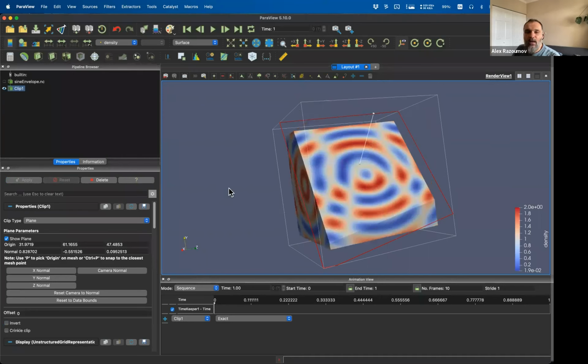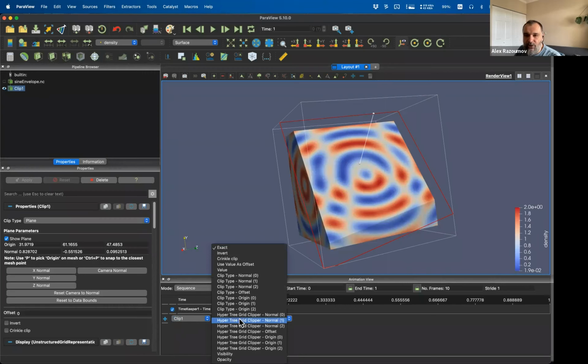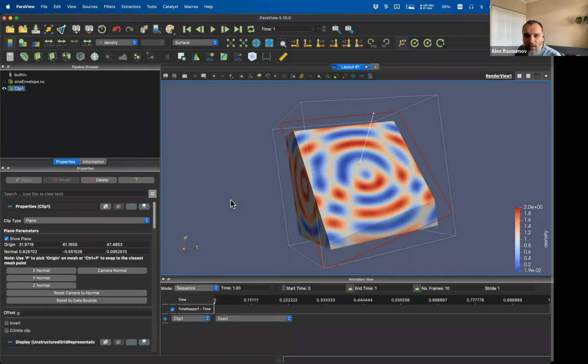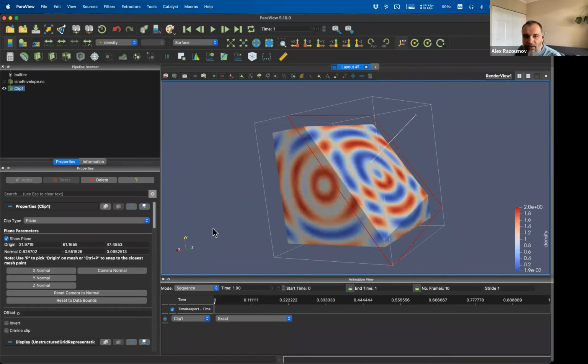And then here, what I can do is animate the position of the slice, right? In the animation view, make sure you delete all previous animations, so there should be no black or white bars here. Then I'm going to go for the clip object in the pipeline browser. I'm going to modify its position. So let's say I'm looking at the triad right here, right?